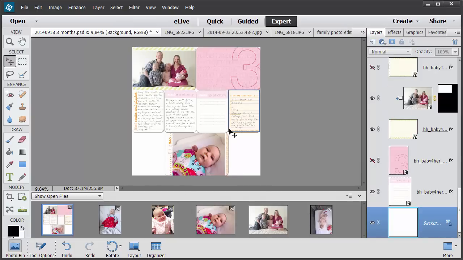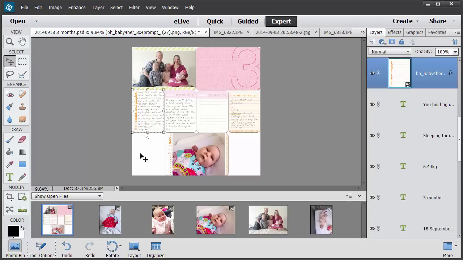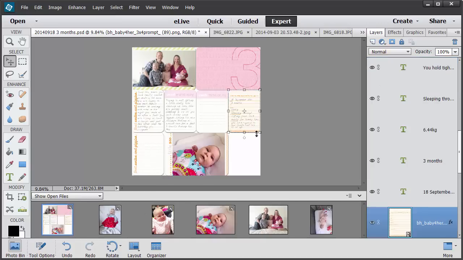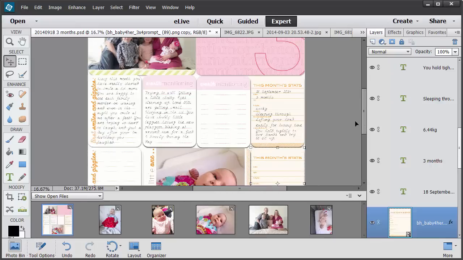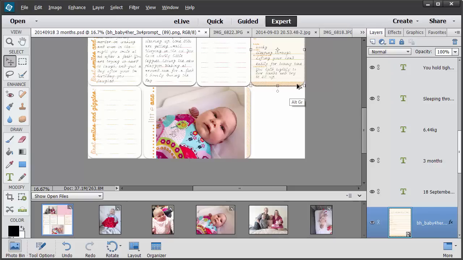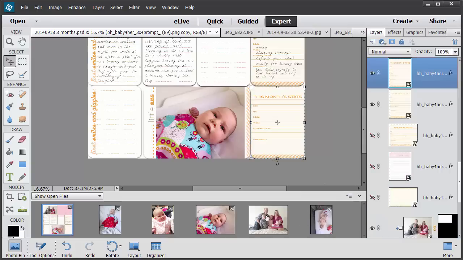Now, because I'm not using a template, I've just got a blank background where my last two spots are. So to get the look of pockets, I'm going to just drag a copy of this journal card again. So I'm going to hold down my Alt key, and with my Move tool, I'm just going to move it down. If I hold down my Shift key, it'll line it up perfectly. So again, I'll click on this journal card, Alt and Shift to copy it, and then it comes down as a lovely copy. You'll notice when you copy something using the Alt key, your cursor will change. There we go. Easy.